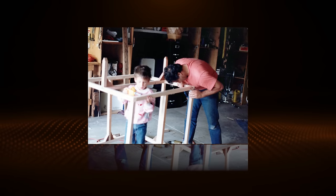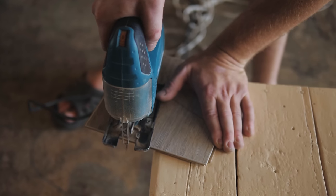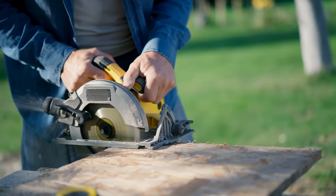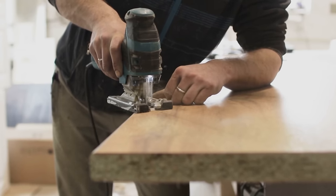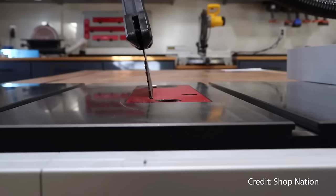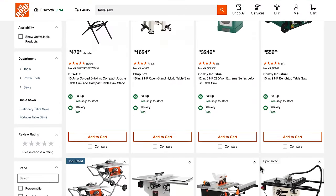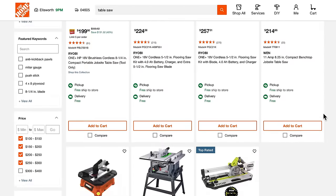I'm ashamed to admit that I never realized that everyday non-carpenter people like you and me could buy something as seemingly extravagant as a table saw. For years I managed with just a jigsaw for smaller or curved cuts and a circular saw for everything else. That was fine, except I could never get a straight edge to save my life, and any project requiring a lot of sawing was a nightmare. But earlier this year, when I moved into this workspace, I decided to challenge my preconceived notions. I discovered that while the table saws on YouTube do cost thousands of dollars, you can get an entry-level portable table saw for a few hundred bucks, and it'll probably be just fine for your needs as a hobbyist.